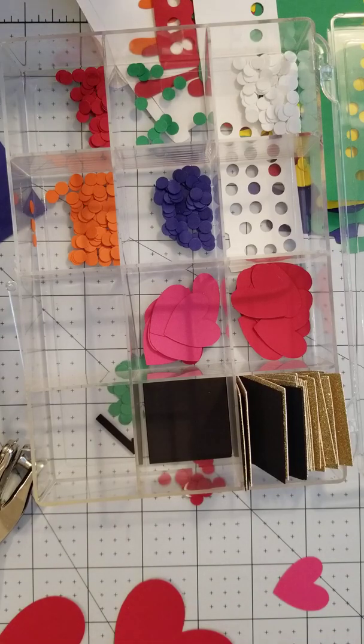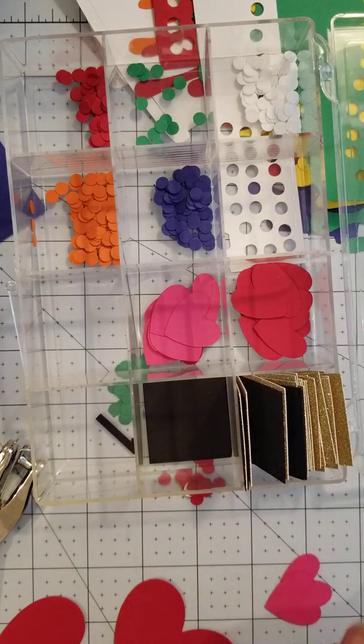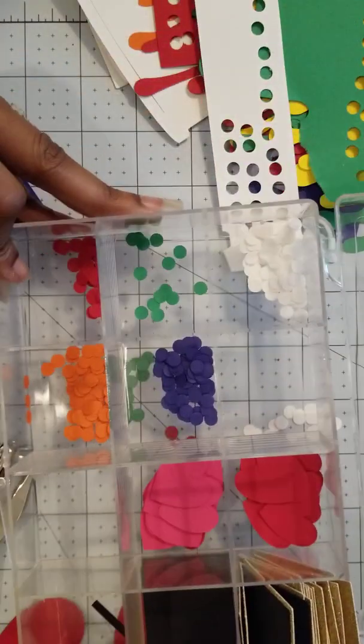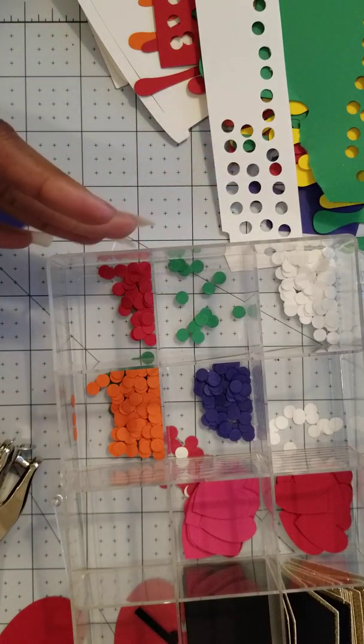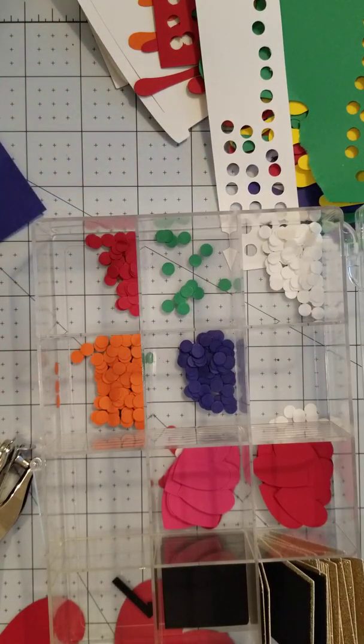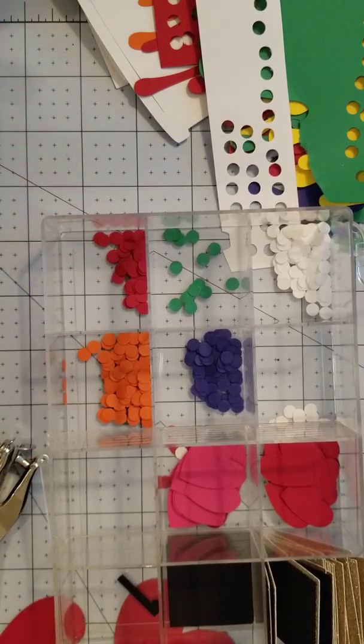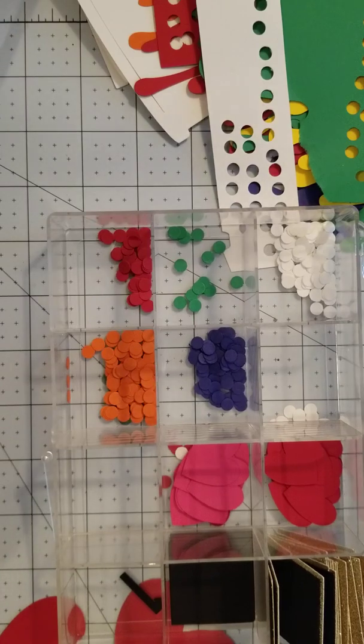I have another one, a bigger one. It's probably double this, and I keep my buttons in there, all color coded. I don't use buttons as often as I used to, so I may find something else to put the buttons in and do all these, like 2 or 3 of these bins of extra confetti that I have. But this is just a quick way to show you how you can use your scraps.